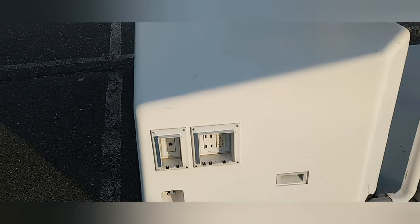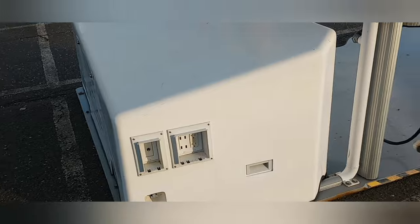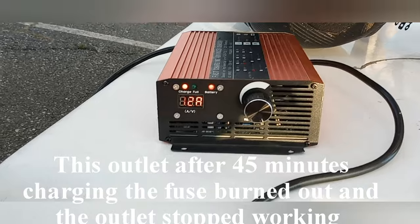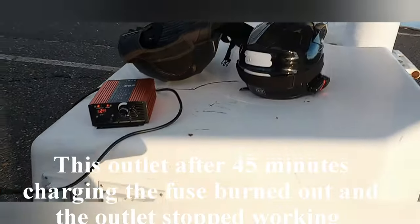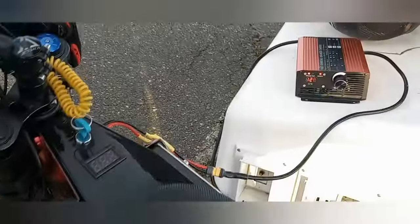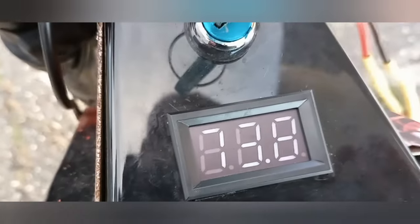When I got here I was in a panic — I had no juice. I said let me see if this one has anything. And this one is working fine. We are charging at 12 amps and the battery is getting juiced up. We're at 73.8 volts — I came here with 71, and I've been charging for about 10 minutes. Now I'm going to move over to check this other charger — these ones look legit.